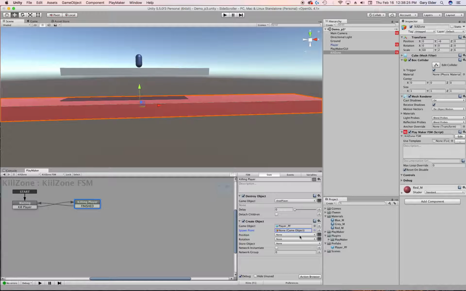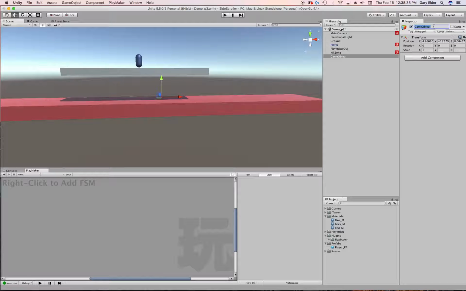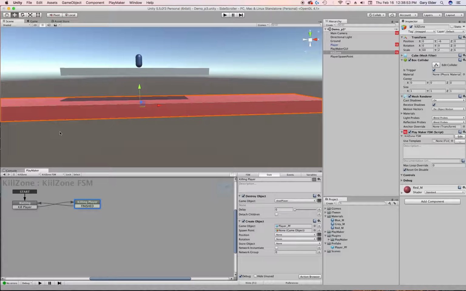Then I need a spawn point, and the spawn point could be a game empty. It could be a physical vector position in space. It can be a variable vector that we're just setting via checkpoint or something along those lines. For demo purposes here, I'm just going to use a game empty and call it player spawn point, so you have something to see on screen. And I'm going to set it to the exact same place in space that the center of the character is right now. And so now back in my kill zone, I can say that this player spawn point is where we want our new player prefab to spawn.